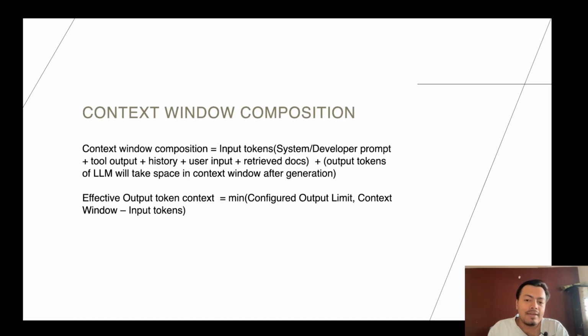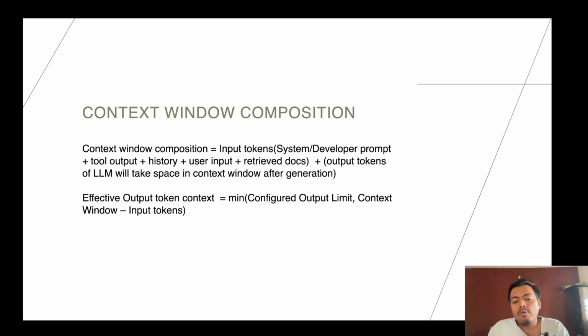Now let's take an example of GPT-4o, a model used very heavily in the industry, by OpenAI. It has a context window of 128k tokens, and it has different versions with different output token limits. The maximum we have is 16k for the higher version, and we have 8k also.